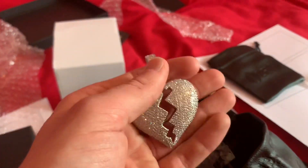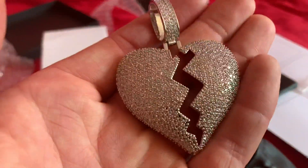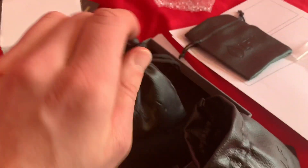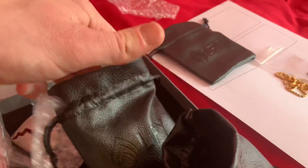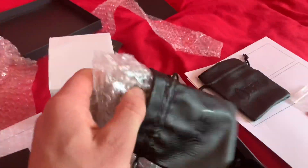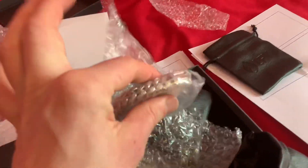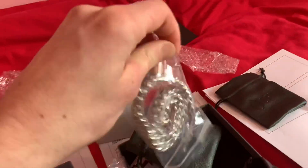All products — the majority of products — will come with 365 days warranty and 30 days money back. Then in here, once again, our leather pouch, which is really nice. The customer has ordered this, and then on the inside, this is how the Cuban chain will come — like this in bubble wrap and then in this plastic baggie.